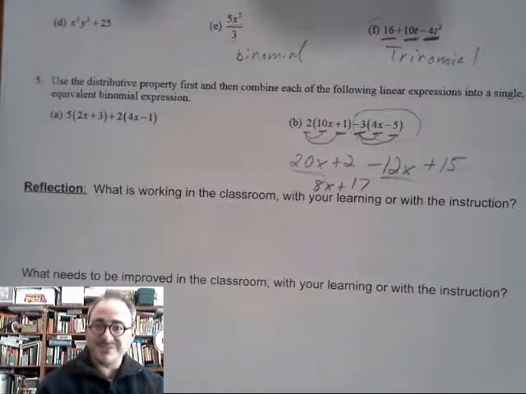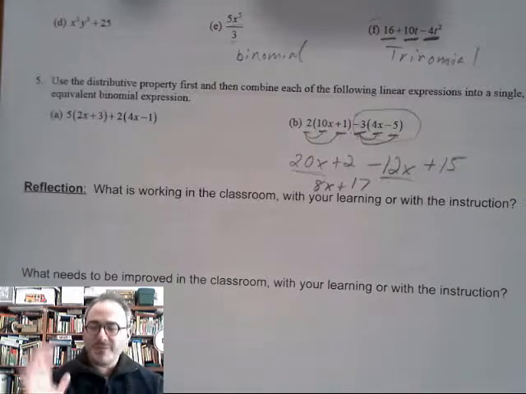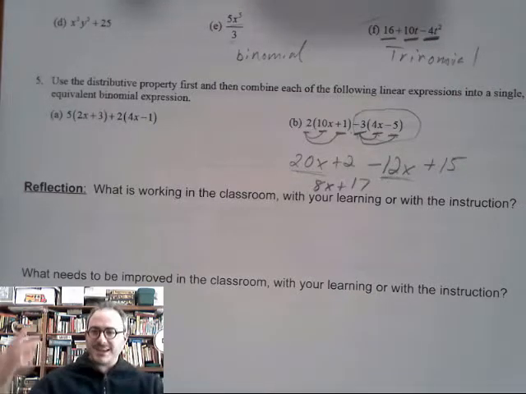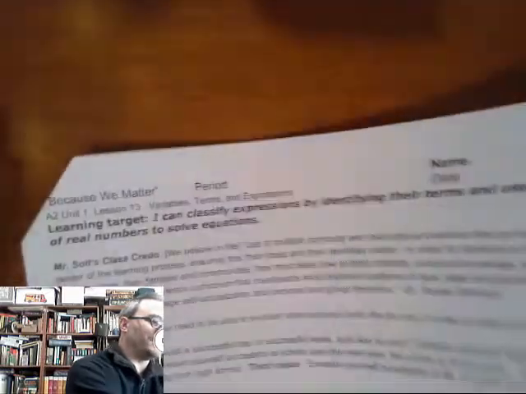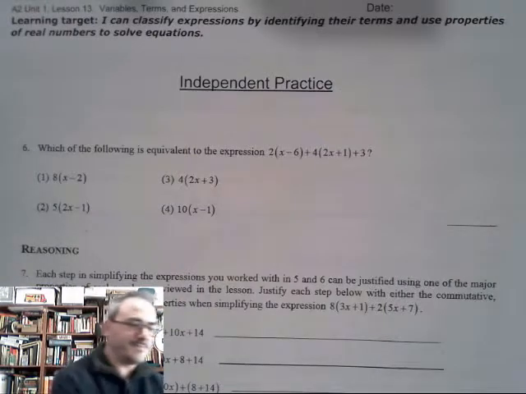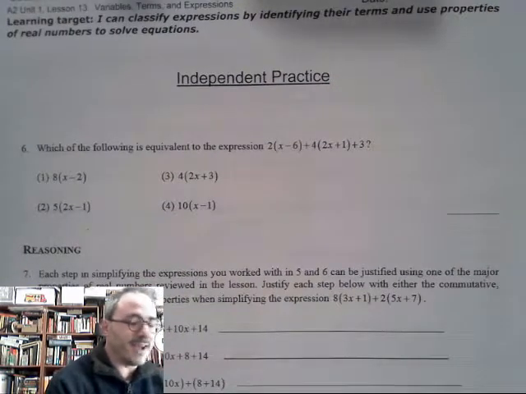Maybe what can be improved is you need to get more sleep or have a better breakfast or whatever you think. You need to always be thinking about how we can do better. Myself as well as you. We're going to get better together. We're a learning community. So pause that video, work on that check for understanding. I'm going to move on to the homework, which we'll take a look at.